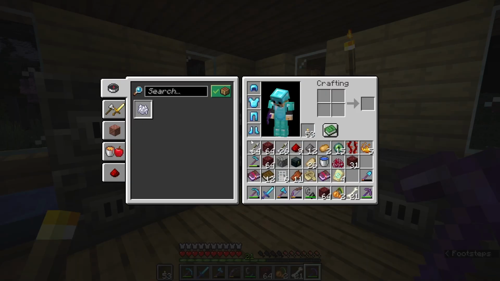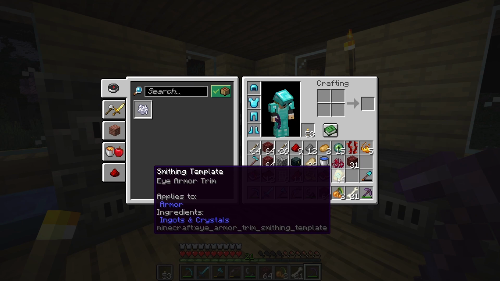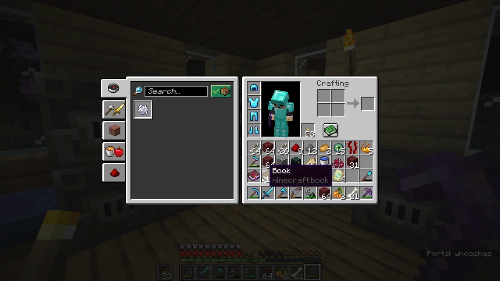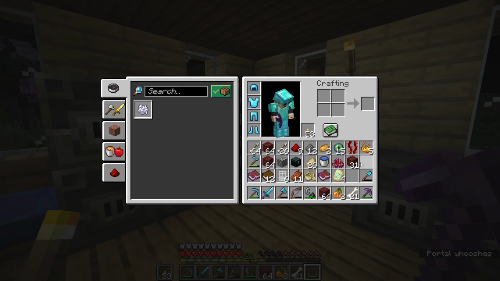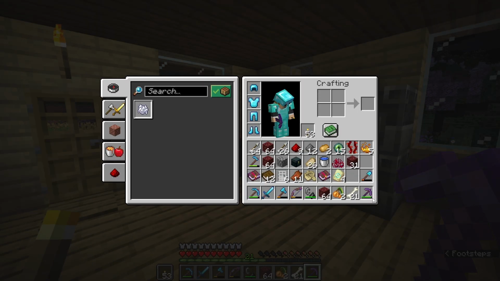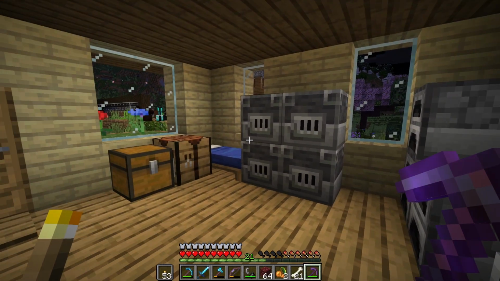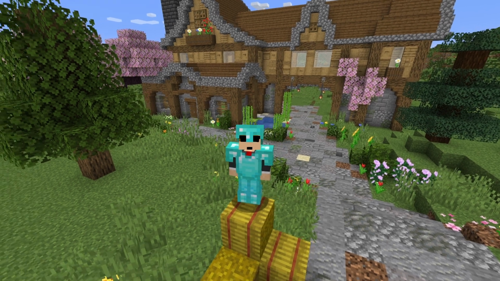Well, I would call that journey a success. Of course, the highlights being the smithing templates, 4 of them, the eye armor trim, and the enchanted books, punch 1, smite 4, fire protection 3. They're not really of use to us, but they are still enchanted books, still treasure, and still great finds from that stronghold. And that is actually where we are going to leave the episode for today.